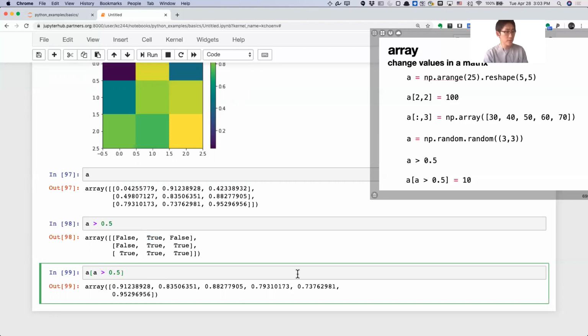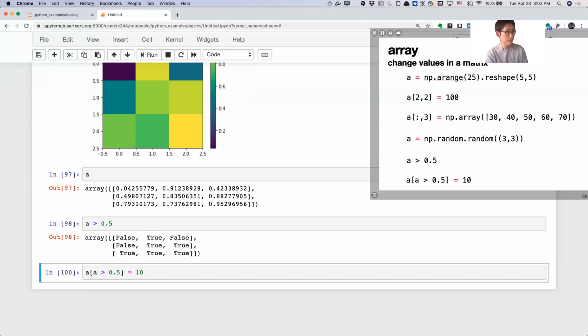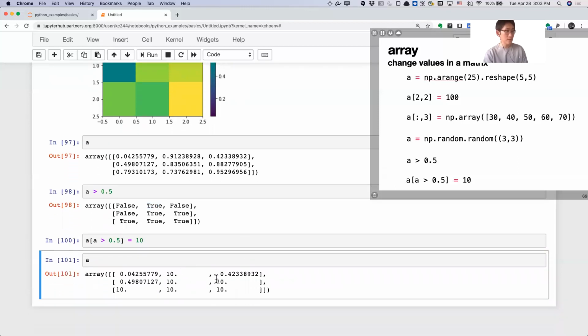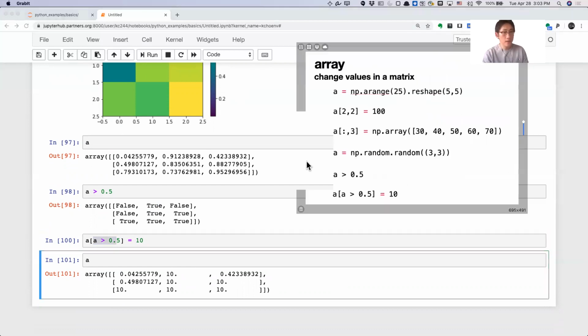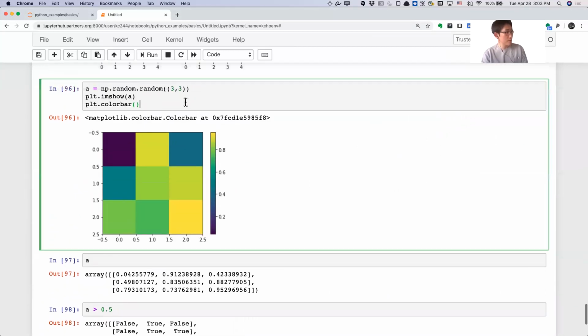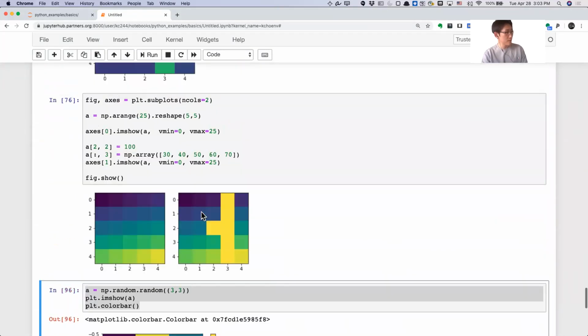And I can change those values into something else, like this. Now look at what A is. It looks like this. Okay? You can grab items using conditions like this. All right. Try plotting 2 of them together using this.